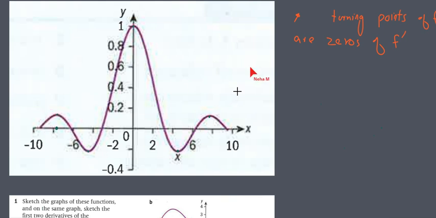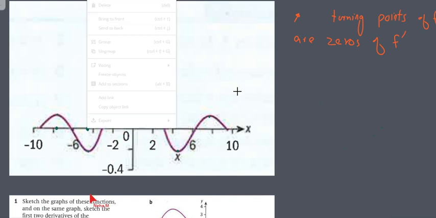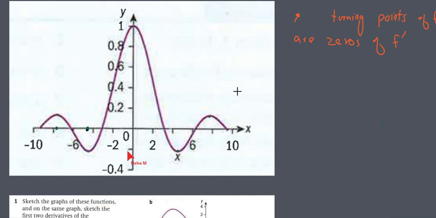At this turning point, I will get the 0 of the derivative. Clear? At this turning point, again I will get the 0. Is it clear? Similarly, at this point x, if I consider this point as my turning point, I will get 0 here and I will get 0 at this point. I believe that I made all of them correct.